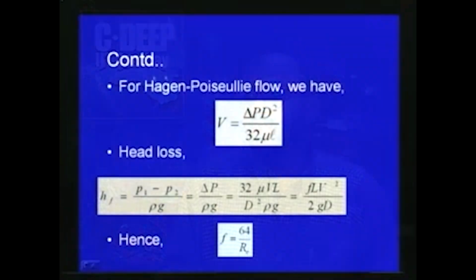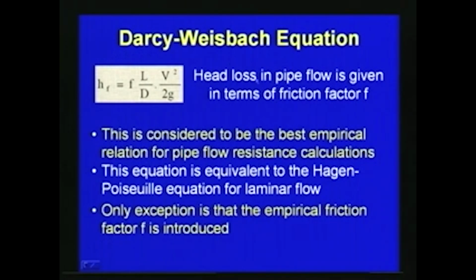So, for the earlier case when we considered the Bernoulli's equation and the momentum theorem, we got the Darcy-Weisbach equation. Similarly, by considering the Hagen-Poiseuille flow also, we get the same expression HF is equal to F L V square by 2 g d. So, now let us discuss in more detail this Darcy-Weisbach equation and the coefficient of friction, since in most of the pipe flow systems one of the most important aspects is the coefficient of friction. So, HF is equal to F L V square by 2 g d.